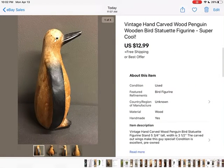This is a little hand-carved penguin, really cute. Picked him up at a little side-of-the-road thrift store, really small, about two hours away from me. I paid $3 for him and he sold for $12.99. I forgot to charge for shipping, so I'm pretty sure I didn't make very much money off of this. Oh well, live and learn.